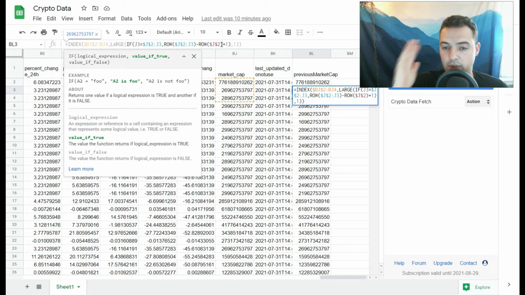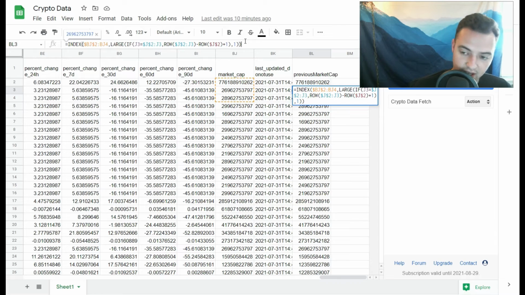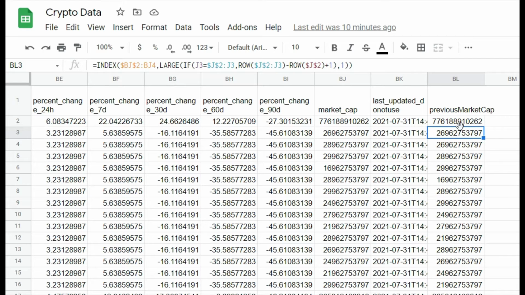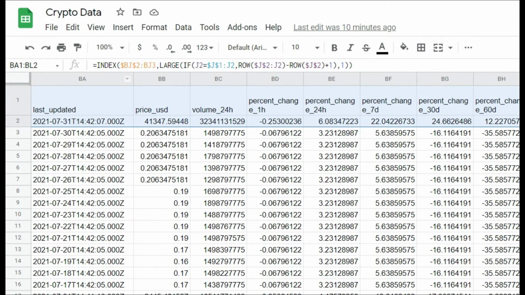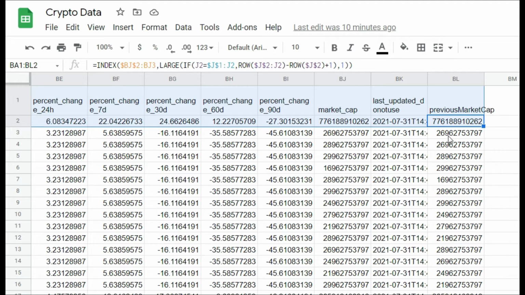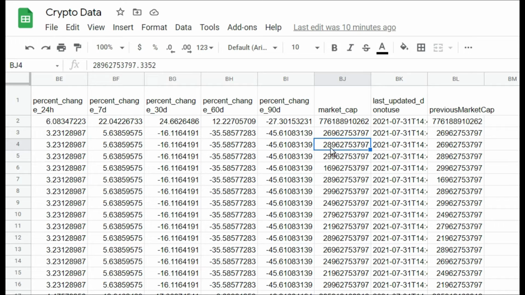And this is going to be super confusing, but I'm going to show you how it's working out right now. So this is returning a value. Right now we have previous market cap and current market cap. We don't have any previous up in here. We don't have any previous recordings of Doge. So right now the previous market cap is the current. But on this next line, you can see the current market cap is like 2.8 and the previous is 2.69. And then over here, current 2.99, previous 2.89. So it's grabbing that if it finds a match.